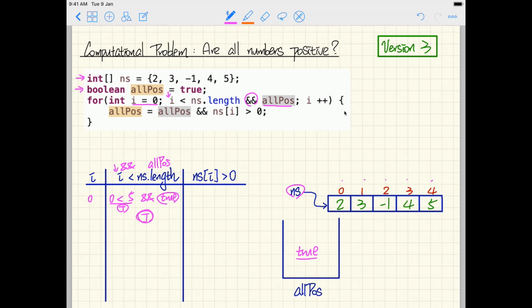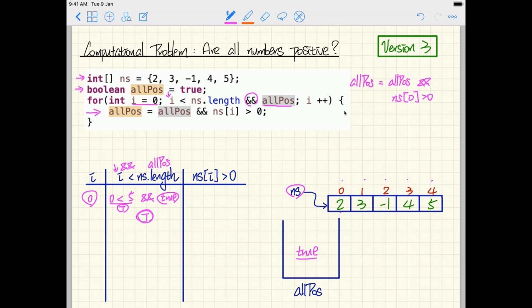That means we're going to go inside this particular body of the loop, and then we're going to execute this line here, right? Let's try that. So all positive is reassigned to all positive and ns at position I, which is 0, larger than 0.